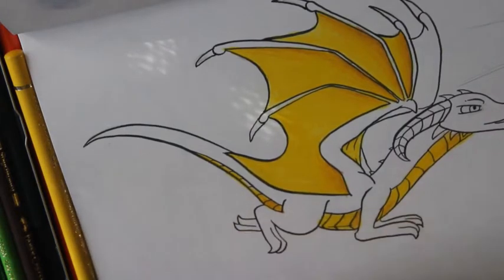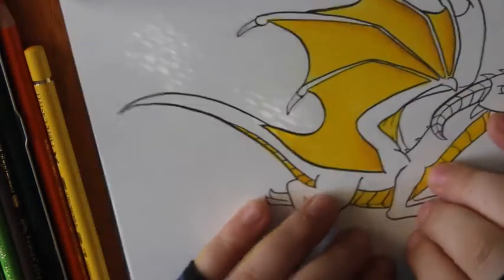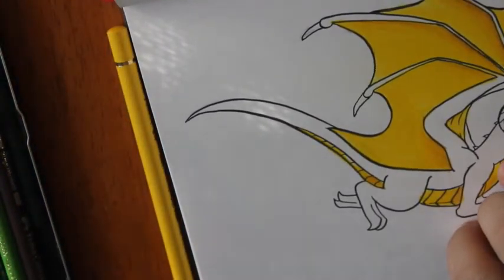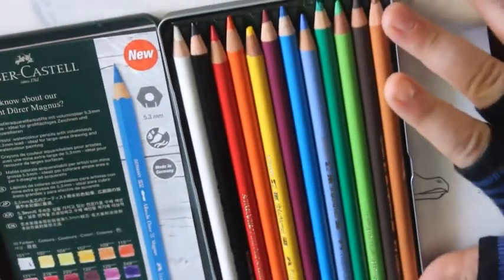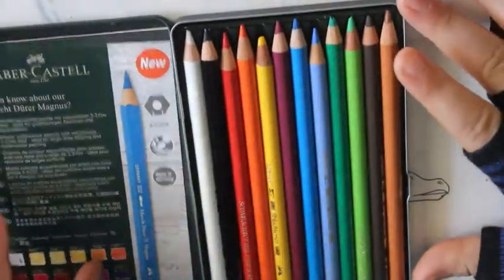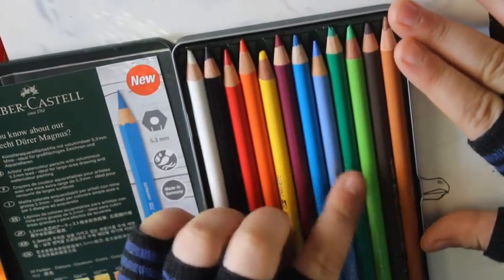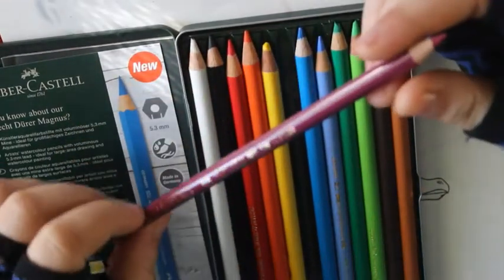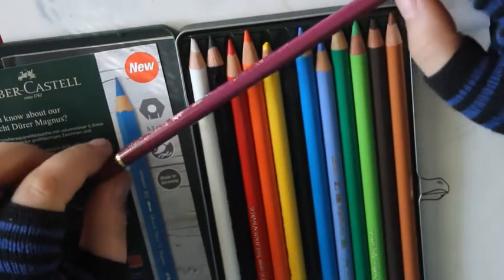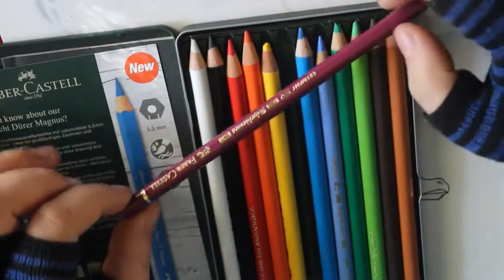I guess you could also probably add some blues to the shadows, or purple, because he gives a pretty good range of pencils. He says that he picks the pencil colors and all that, so he gives you a pretty good range that you can blend out and everything. So the pencils themselves are these guys here. We've got your white, your black, then your red, orange, yellow, then your blues, your greens and your browns, and then this, which I guess is supposed to be a purple, but it's more of a red purple than a violet. I would have preferred a violet, but this one's nice too.